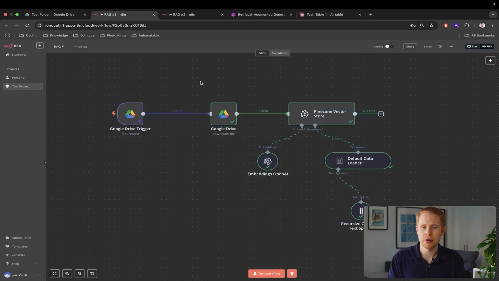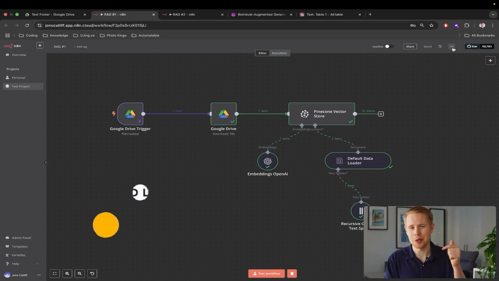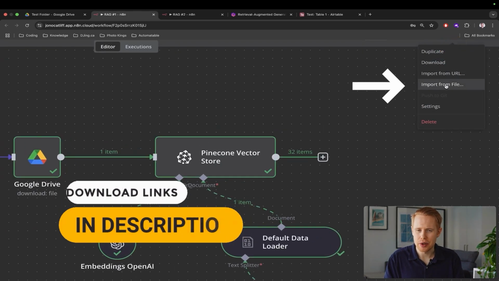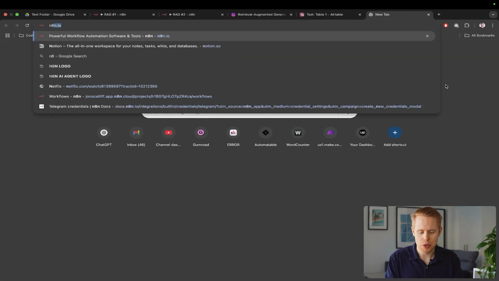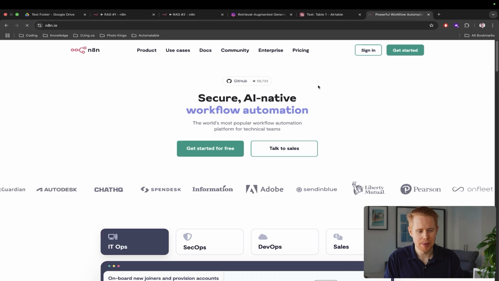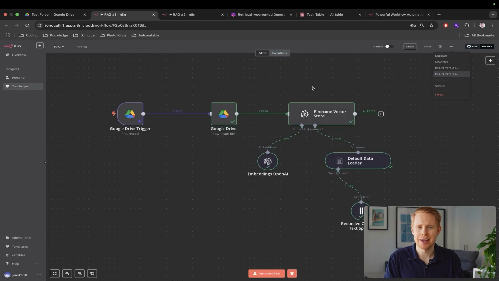It's going to be a two-part series. It looks complicated. It's actually very simple to build out, and we're going to be walking through this every step of the way. If you guys are interested in downloading the blueprints, they will be in the description absolutely for free. As always, all you have to do is hit these three dots in n8n and then import it into your project file. Of course, we are using n8n for this tutorial today, and it is free to get started. So if you guys are interested in this, let's dive in and build this together.